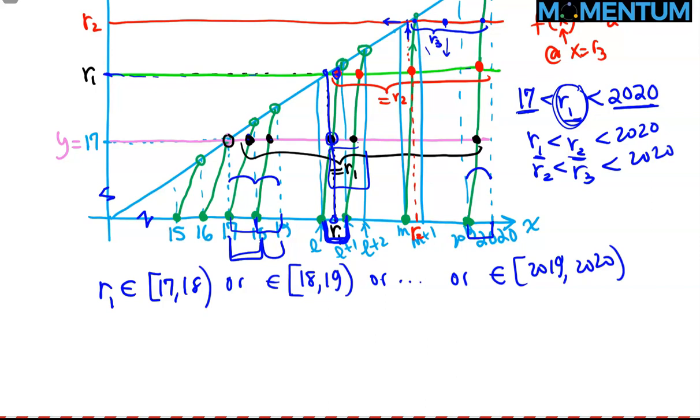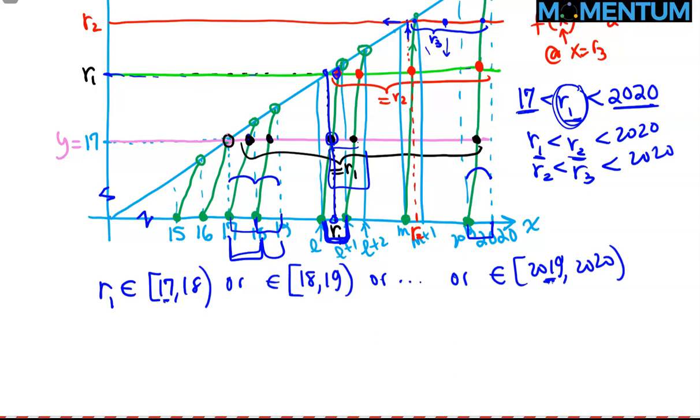So how many intervals did we say? So intervals starting at 17 and ending at 2019. So the one starting with 16 is the last one missing. So we have 16 intervals missing at the beginning from 2019. So in total we have 2019 minus 16, 2003 intervals, so 2003 potential values for R1. Do you guys see that?